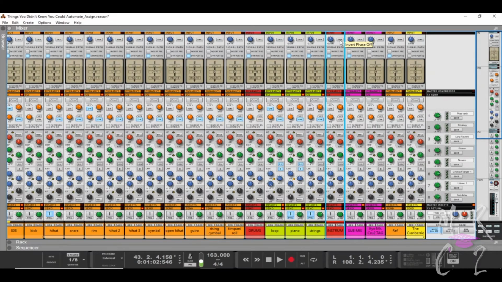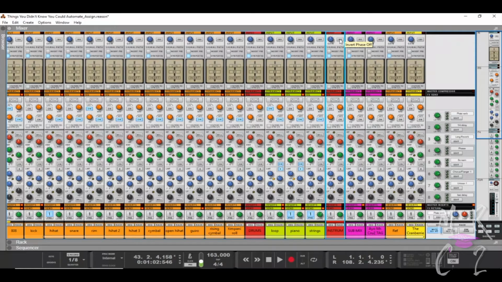So if you automate the invert phase, you can mute one. That's another option. You can mute it, or you can just automate the invert phase, and that'll kind of eliminate the phase issues you encounter when recording a drum set with one mic, because you will more than likely get phase issues.